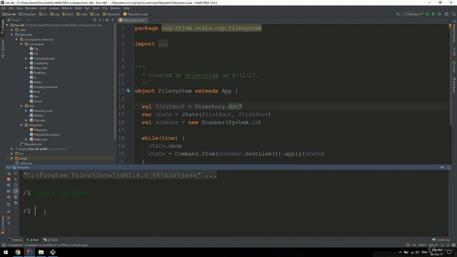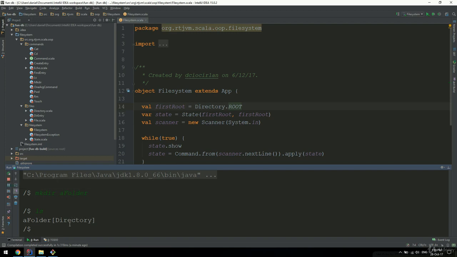Also, the ability to list the contents of the current working directory with the command ls. And if I hit ls, you'll see all the contents of the current working directory. So you'll see the name of a folder and in parentheses whether it's a directory or a file. So we have files and folders. Let's go through the folder management commands first, and then we'll go to the file management commands as well.